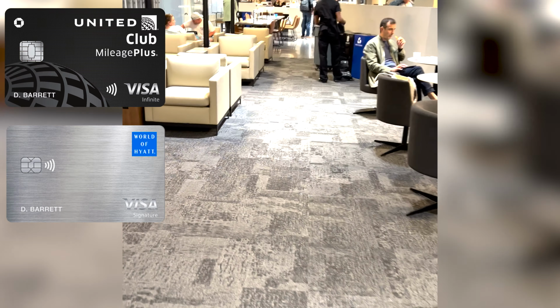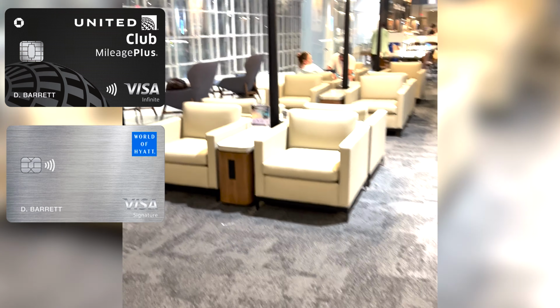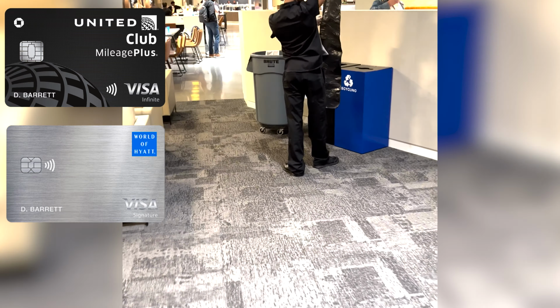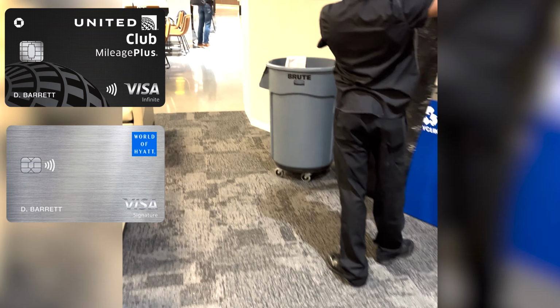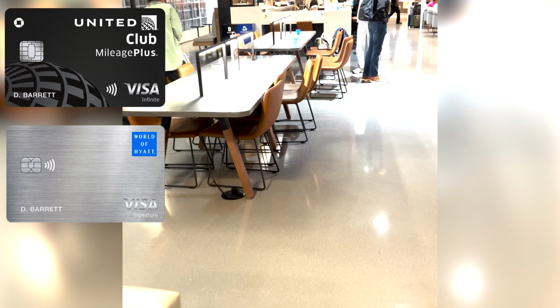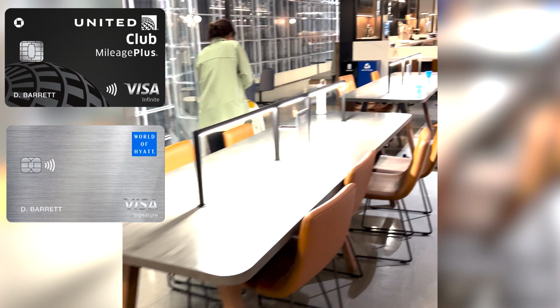So overall, great trip, cost effective. It was pretty much free for us. We had some delays, but we didn't let that ruin our good time. We made the most of our experience. We hung out in San Juan. We explored the local spots and non-touristy sections of Puerto Rico. We did a day trip at St. Thomas, U.S. Virgin Islands. Oh, and you don't need a passport for any of this. You can come straight from wherever you are in the U.S. and make this trip. No passport needed.